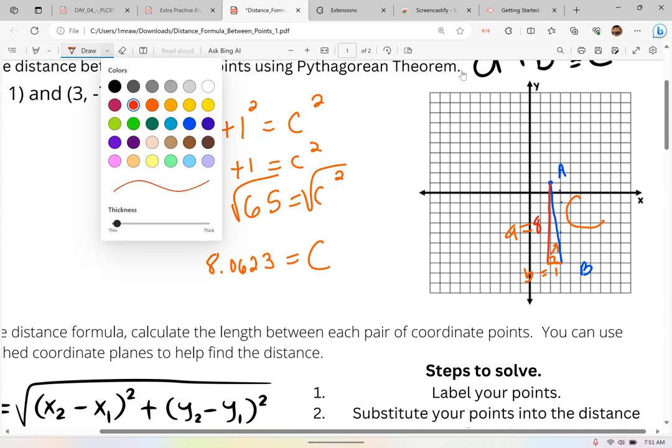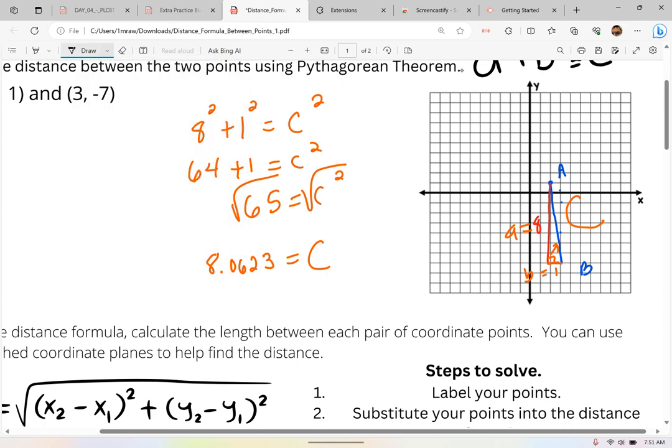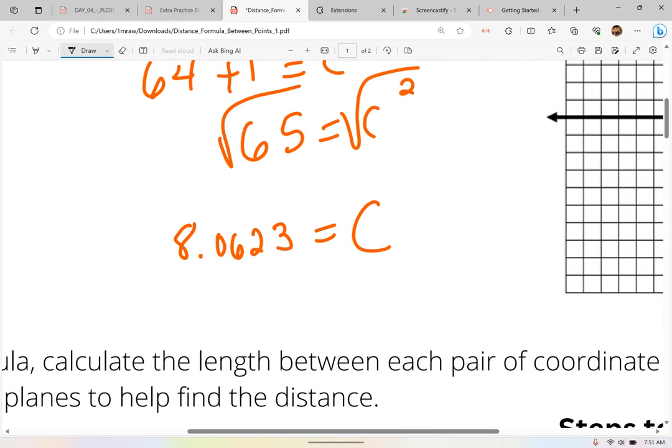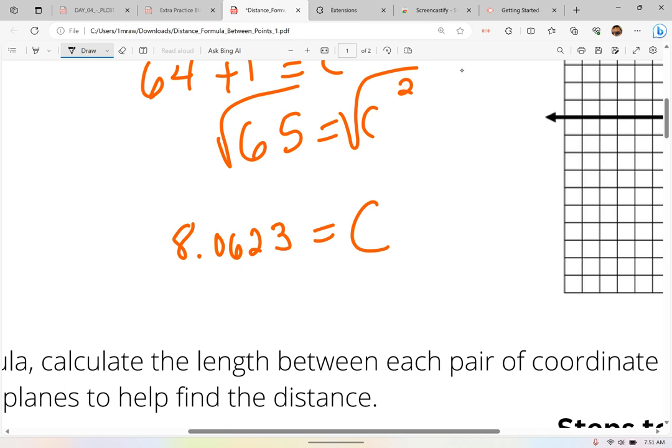Just in case yesterday we didn't get to touch on rounding very much, let's say that we wanted to round to the tenths place. Well, we go 1, 2, and this 6 tells the 0 what to do. If it's greater than or equal to 5, it goes up. So it would be a 1. If we round to the hundredths place, we would go 3 places, and then this 2 would tell that 6 what to do. So either your answer can be 8.1 or 8.06, depending on how you want to round.